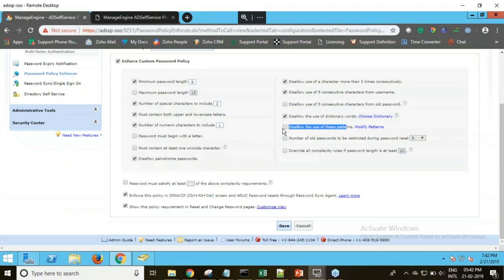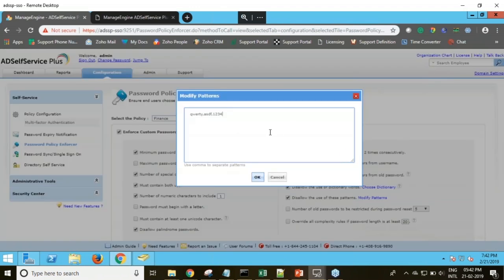What happens is when you set up this option, you have the ability to stop your users from setting up patterns like QWERTY, ASDF, 1, 2, 3, 4, or in many cases that I've seen, people use the name of the organization that they work for in their password.